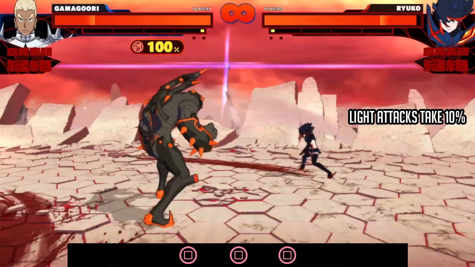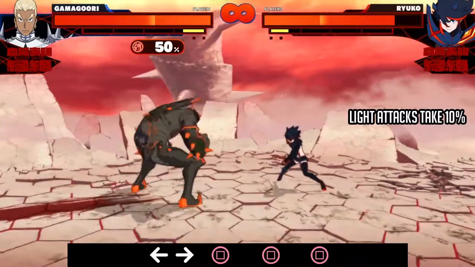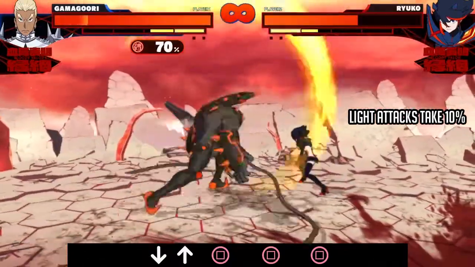Combo starters: light attacks take 10%. This is discipline double. This is discipline wipeout. This is discipline swing up.